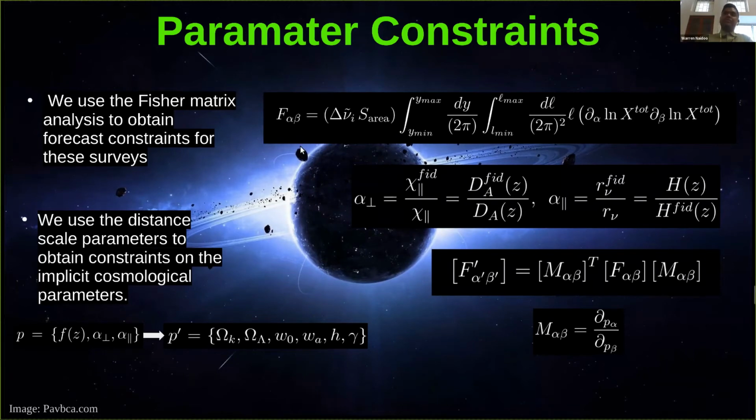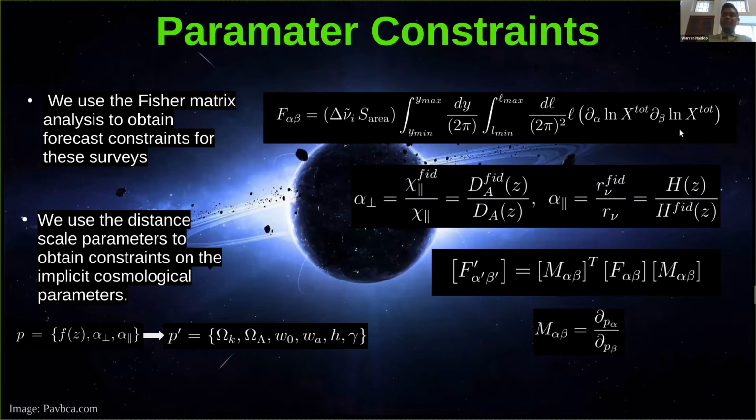And how we calculate the Fisher matrix is shown here in this top equation. The Fisher matrix is basically dependent on the modes you have access to, so the survey area times this delta nu. This is like a mode volume factor, right? And how sensitive your probe is. So X total is the probe, either the bispectrum or the 21 centimeter power spectrum, right? The signal plus the noise.